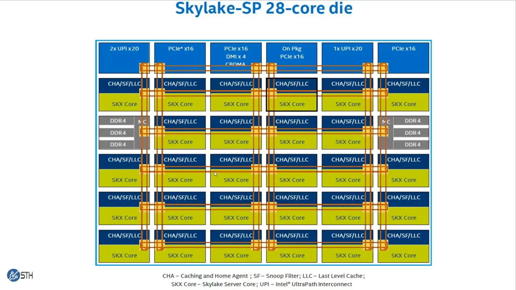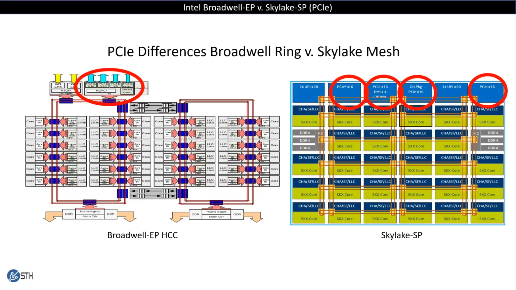You can see this is a picture of the 28-core die, and we also have depicted the Intel Mesh Interconnect, which is a fancy way of saying that the different cores and components of the die are arranged in a row and column infrastructure, and that there are interconnects that traverse these rows and columns. These interconnects dictate how quickly a given core can access memory, for example, or how quickly a PCIe to PCIe transfer can happen. So this new mesh interconnect is actually a big deal. Let's take a look at what that impact is.